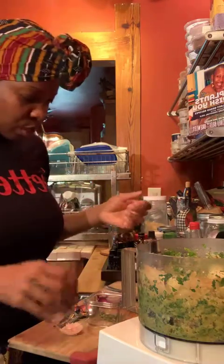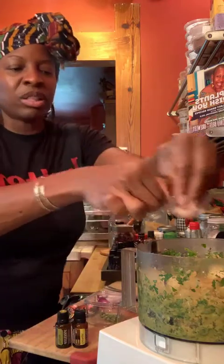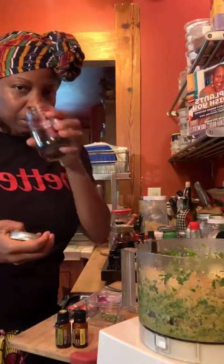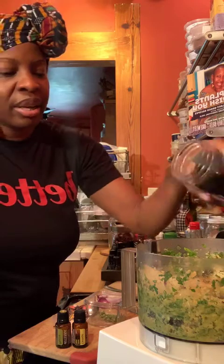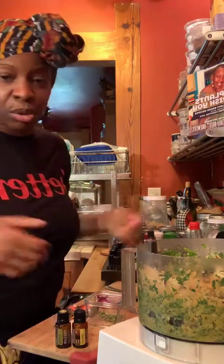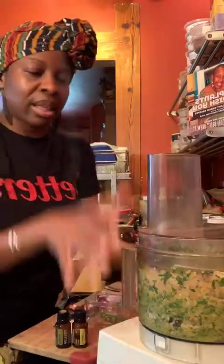We use thyme and lemon essential oils. I'm also tossing in a little bit more salt. The other ingredient I want to show you is a sea vegetable called wakame. We're adding the sea vegetable in — it has a really great sea taste, so it makes you feel like you're eating fish, but you're really not. You're eating sea vegetables. And then we're also going to add a little bit of panko breadcrumbs — that's going to give it a nice crunch and some body so it can hold together. Blending now.